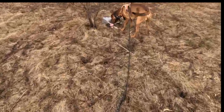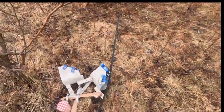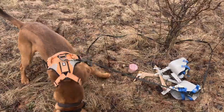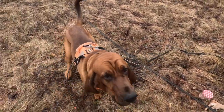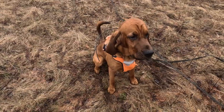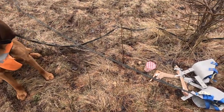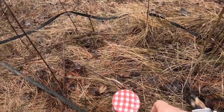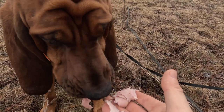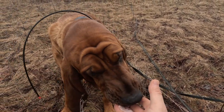Easy breezy finishing out this track for Franklin — we get to our tracking shoes and our bait can. Right after we reach the tracking shoes we want to do some high-energy good boys, attaboys, some really high-energy pets and then have them go into a sit-stay. Developing this solid sit-stay before you reward your dog is gonna pay off dividends in the future. Much like our other skills we'll start with a short sit-stay and then develop it more and more for a longer sit-stay as we continue in our training.